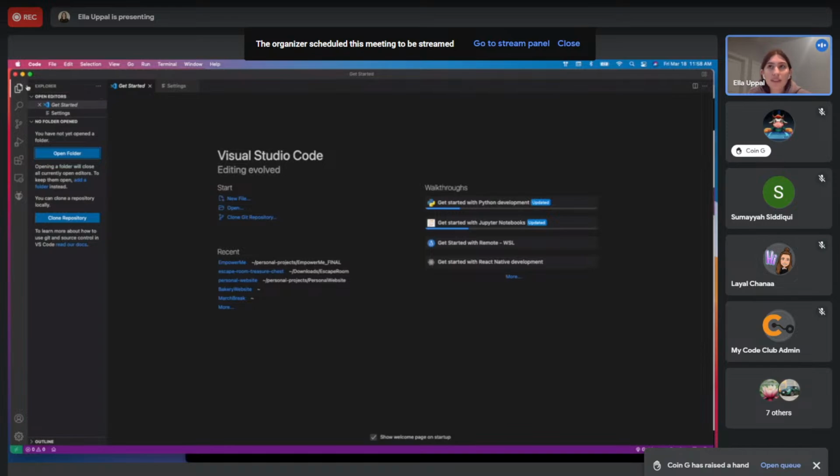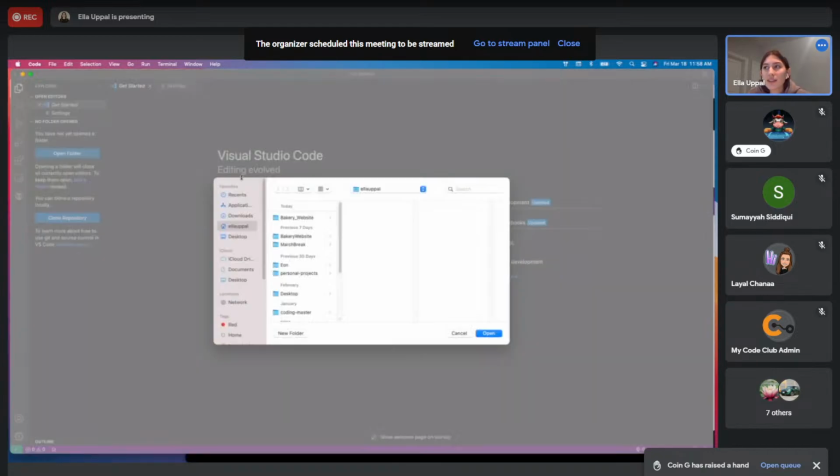When I hover over it, it says Explorer. Okay? This right here. And then you click open folder. I want everyone to click open folder. And then you should get this pop-up on your screen. This is where you store your files on your computer. Okay? And then what you guys are going to click is new folder.